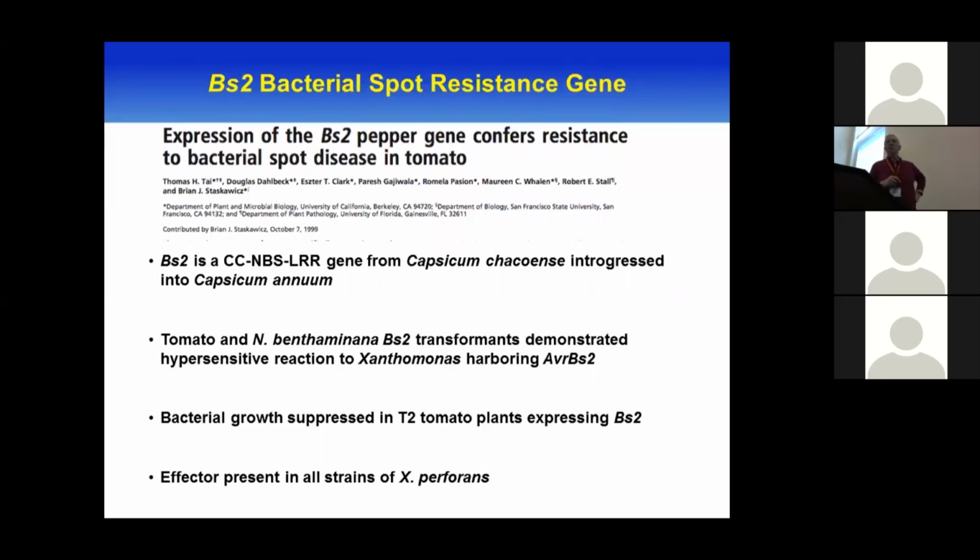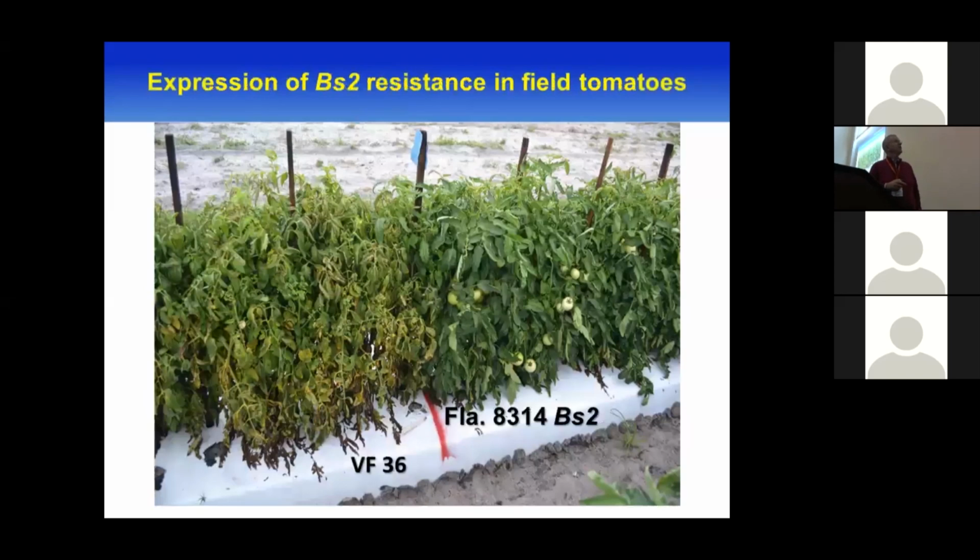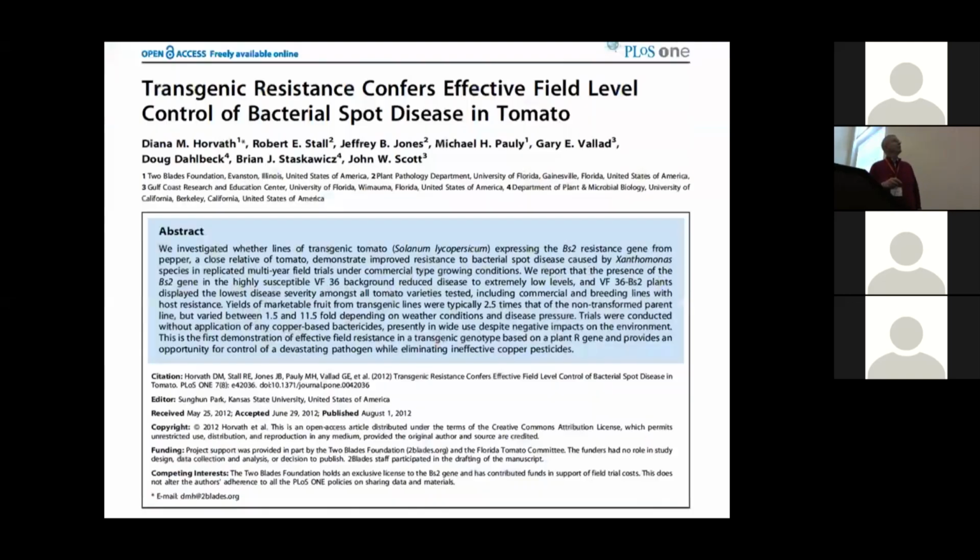and we first proposed this experiment and said, no, this will never work. You never take a pepper gene and put it in a tomato plant and actually be effective. But it turns out it's extremely effective. And we are able to actually get very good resistance. We've done 6 years of field trials in Florida now, where we can actually get very good resistance.